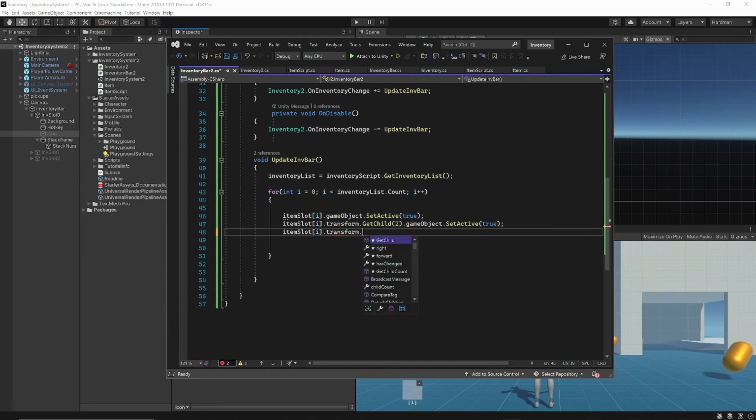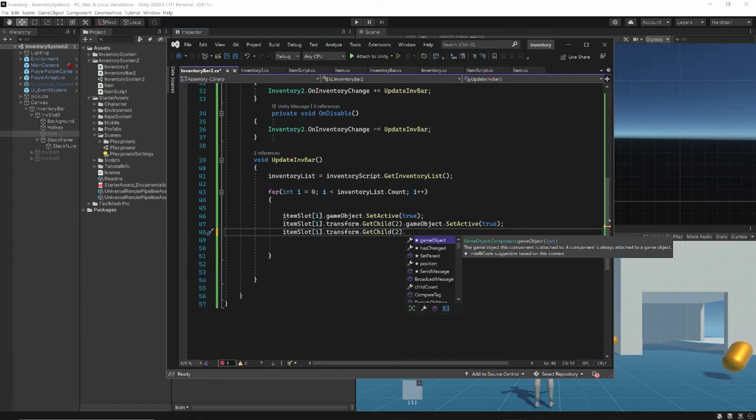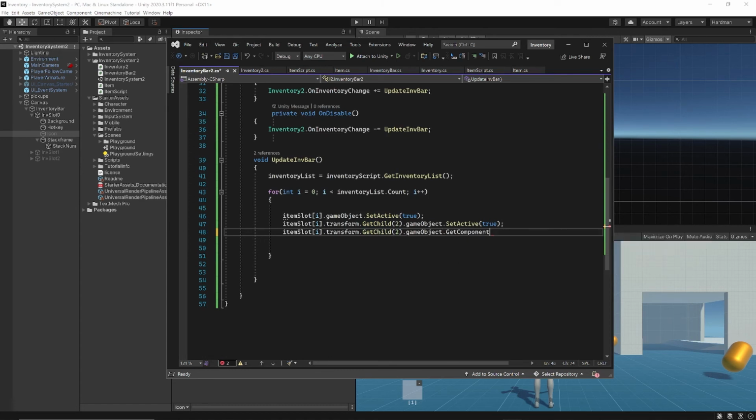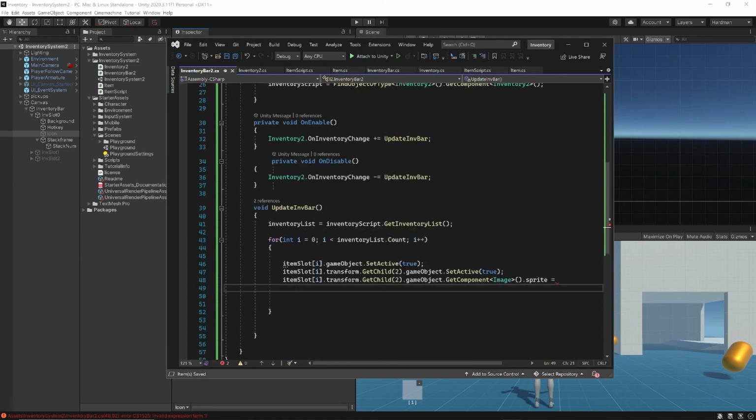Transform dot get child 2, game object. This time we're going to get the component, the sprite, and that's going to be equal to our inventory list. So it's going to be equal to the icon in the inventory list.